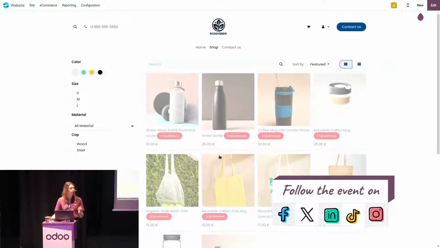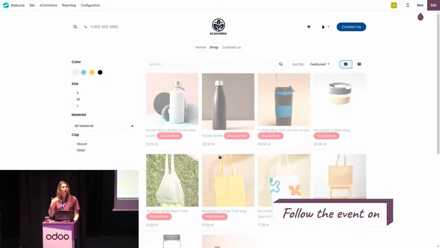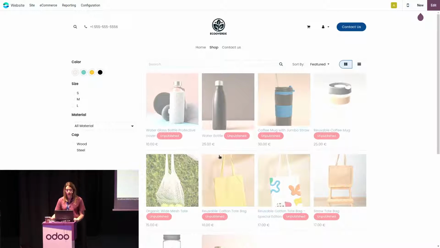So for now, as I told you, I have already predefined data, like my products, my prices, some pictures. But today we are going to work on one specific product, the water bottle one. This is our best seller, and our customer is requesting a new variation for it. So they want new colors, new size. So let's define it together.